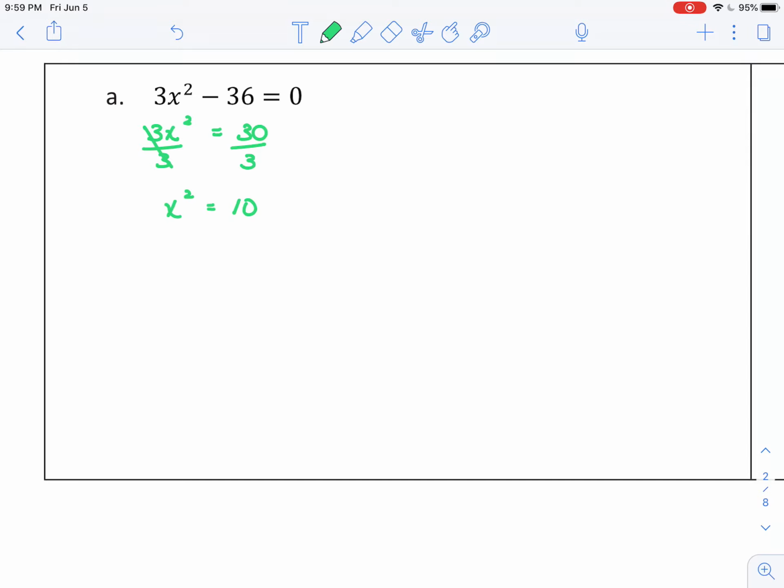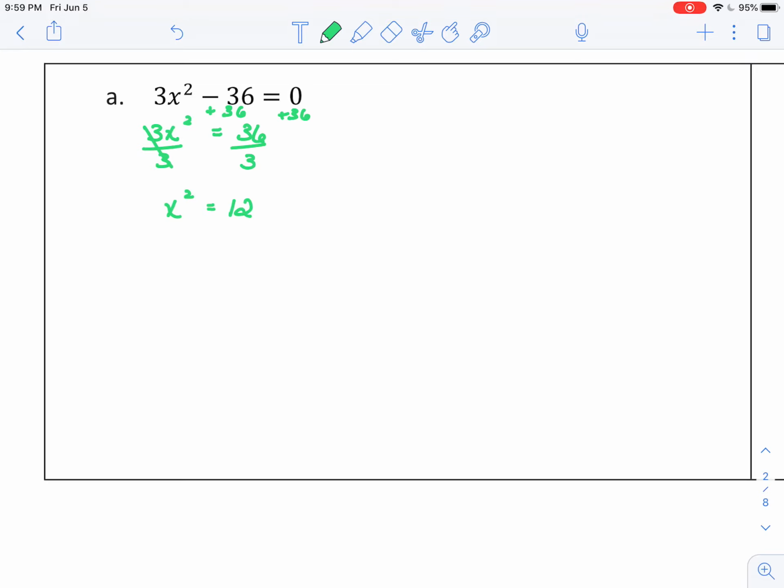That's not 10. I just realized that my screen... Sorry. I just realized that when I had written out my 36, my computer had changed it on me. So that should be a 6 here, not a 0. 36 that I'm dividing by 3 and getting 12.